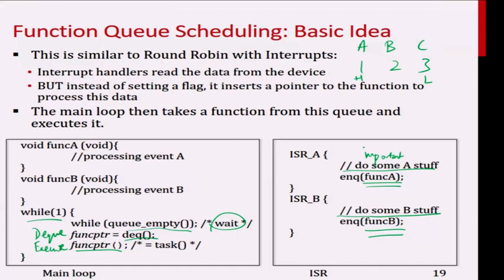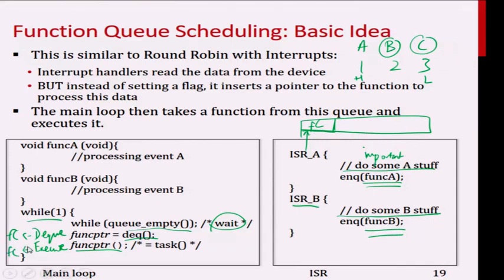And ISR C gets triggered first. When ISR C gets triggered, I will enqueue function C. So if I look at my queue here, the first thing will be the function pointer to function C. Correct? Then while I'm executing function C, B gets triggered, which is ISR B. The interrupt is to do the important stuff and put the pointer to the function inside the queue. The first element in the queue is the pointer to function C, so when I dequeue, I will get function C, and then I will start to execute function C.